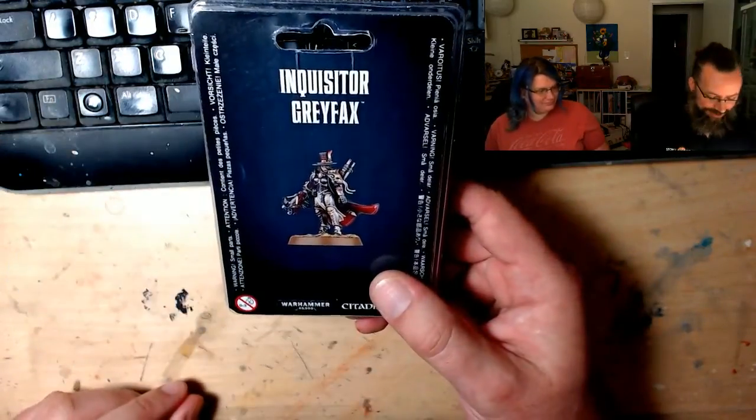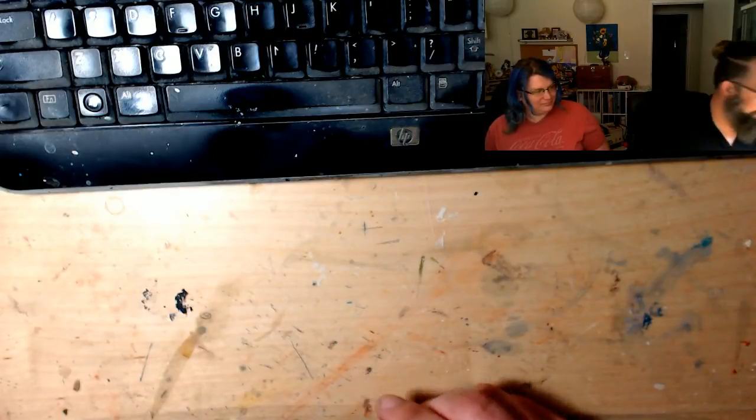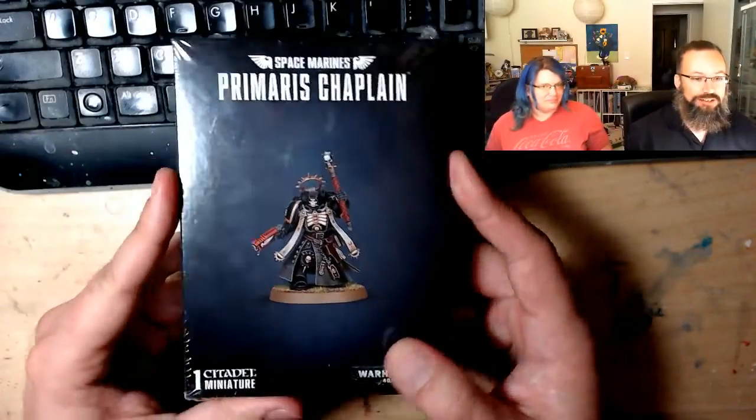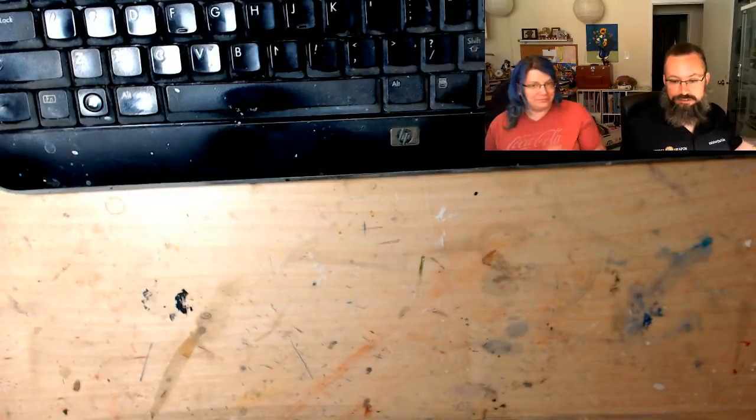The Inquisitor, Greyfax, and the Primaris Chaplain, which I understand is a great kit. It certainly looks amazing. The box is fantastic. Very excited about it. That's a very cool model. So I'm just going to take my Space Marines and, of course, my Militarum and make a kill team out of both of them and just be like, no, this is the might of the Ecclesiarchy coming to kick some butt. Nice. It'll be fun.